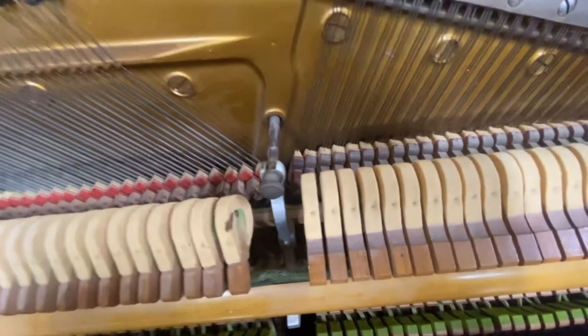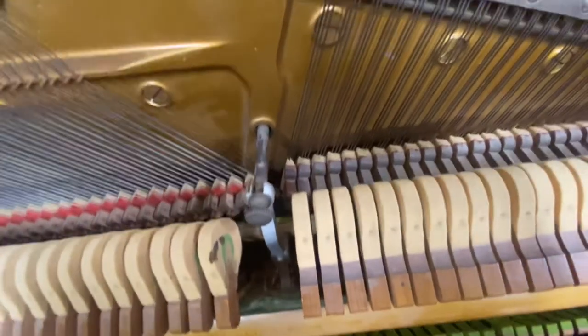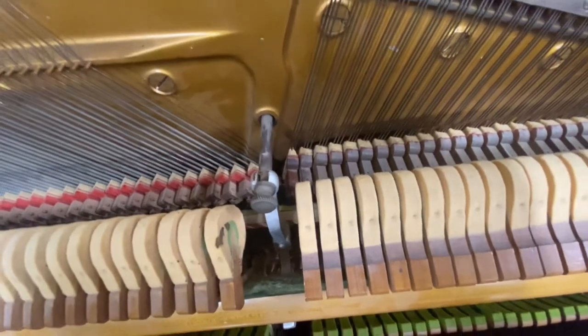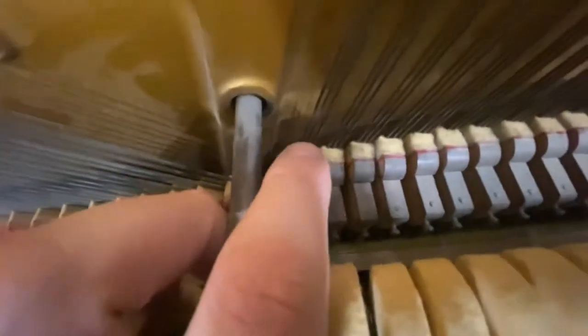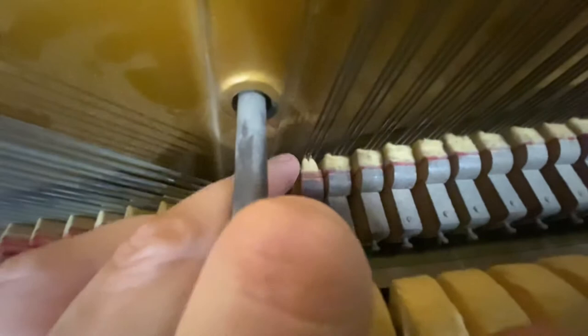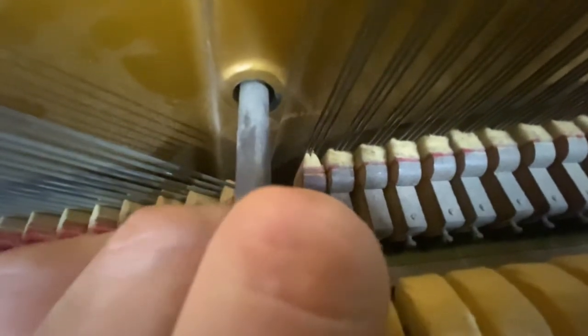That's improved. There's a slight harmonic and I could keep going. But there you go — that's how you get rid of a lot of problems with dampers. They're not sitting far enough into the string, so they're not pushing against the string. There are just bits or flaps coming out. Maybe it's been taken in and out incorrectly in the past.